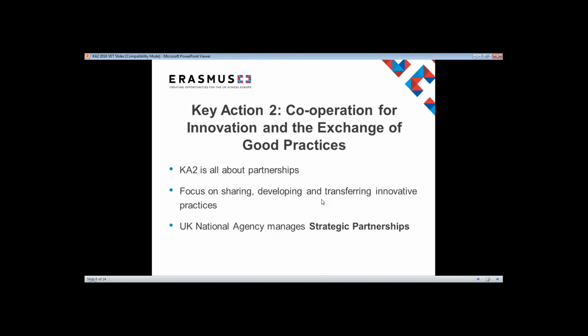The UK National Agency, which is a partnership between the British Council and eform UK, is responsible for managing strategic partnership projects, the decentralised action under Key Action 2. Strategic partnerships in the field of VET are managed by the team at eform UK. Other types of projects under Key Action 2, such as knowledge and sector skills alliances, are managed centrally by the executive agency of the European Commission. We won't be talking about these types of projects during the webinar today, but you can find more information in Part B of the programme guide from page 125 onwards.